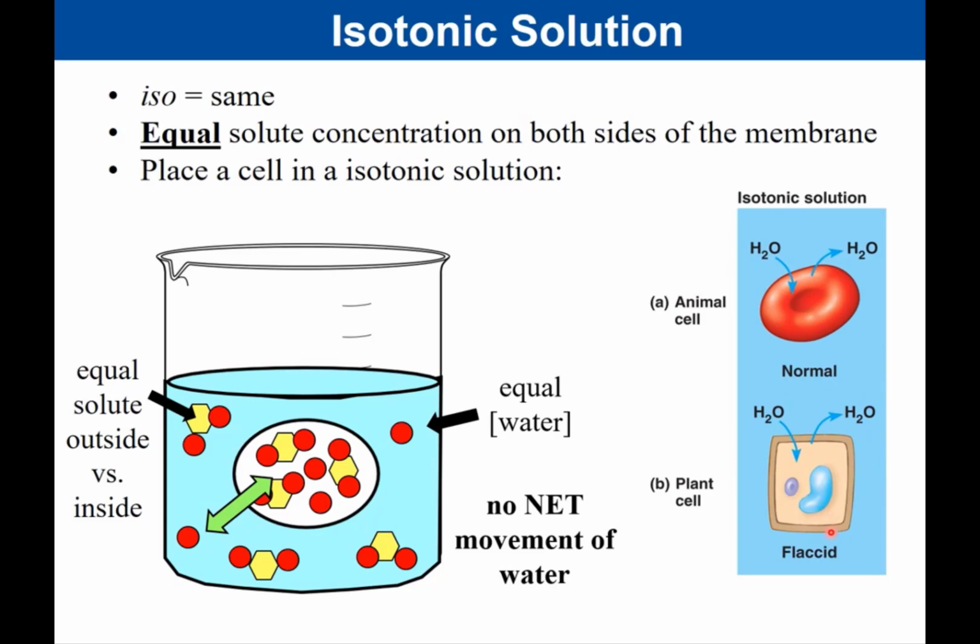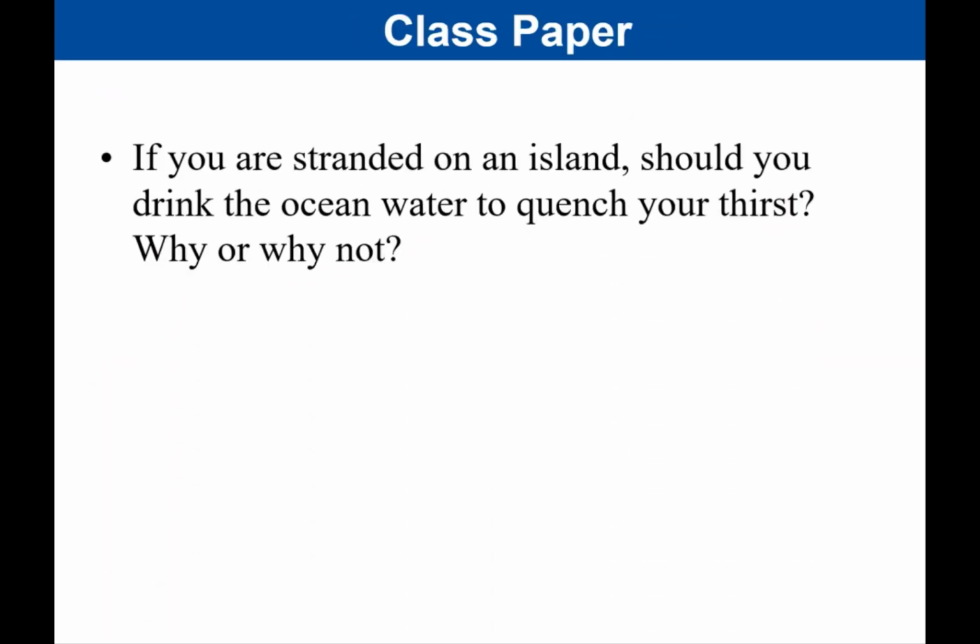For a plant cell, however, that's not a good thing. Again, you want that pressure inside the cell in order to make the cell firm so that the plant stands up. If you were to water your plant with an isotonic solution, where the water is going into and out of the cell equally, the cell is going to be flaccid. And if it's flaccid, it's not firm, and your plant's going to wilt. And so, best scenario for an animal cell, isotonic solution. Best scenario for a plant cell would be to actually put it in a hypotonic solution so that the water goes in.